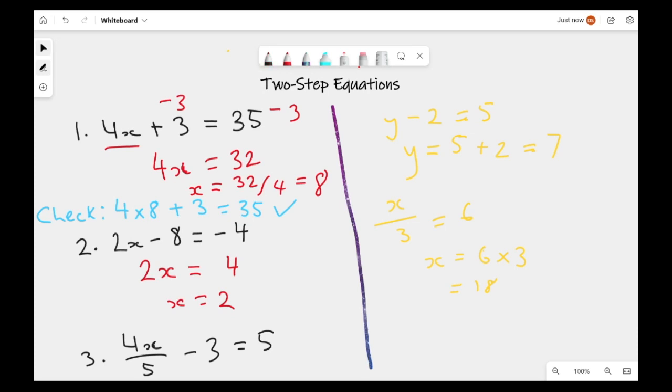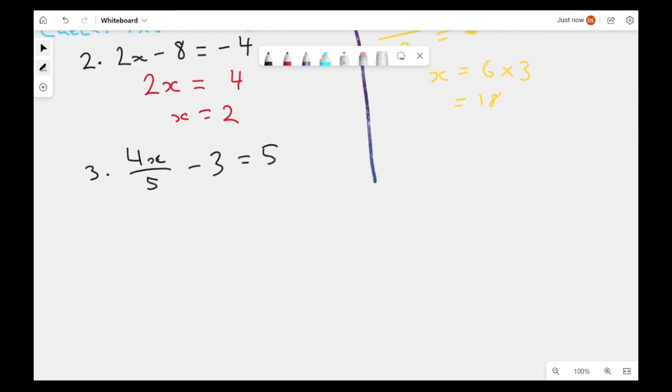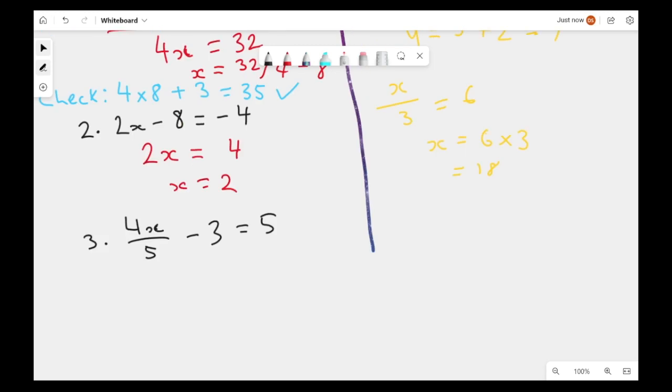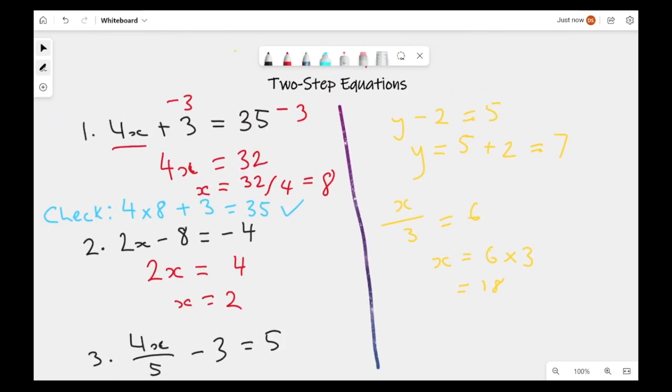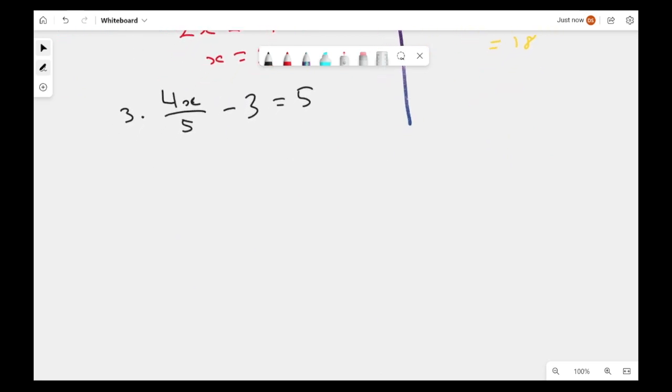Now, instead of a multiplication with the x, this is almost a 3-step equation. So I've added this as a little bit of a challenge question, because we're doing an extra step, but everything still remains here. Now, we have a 4x, 4 multiplied by some number. When all of that is divided by 5, and 3 is subtracted from that whole number here, we're given 5.